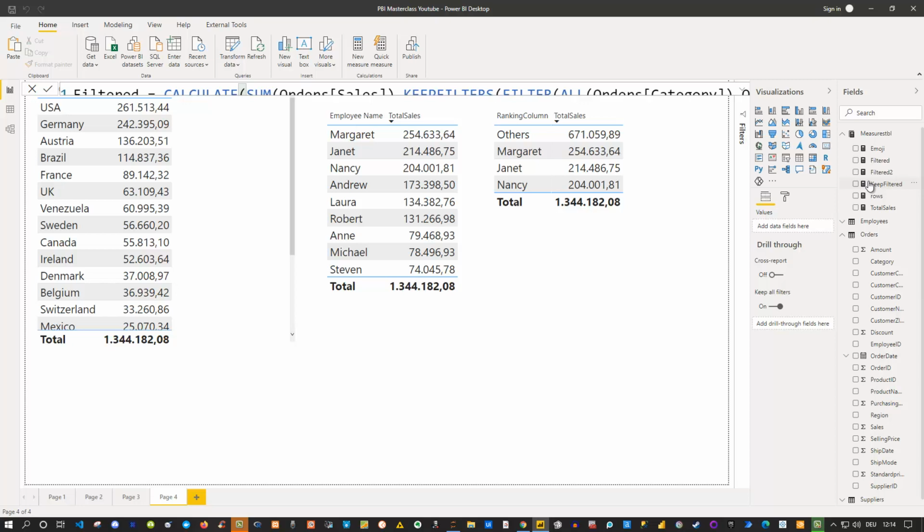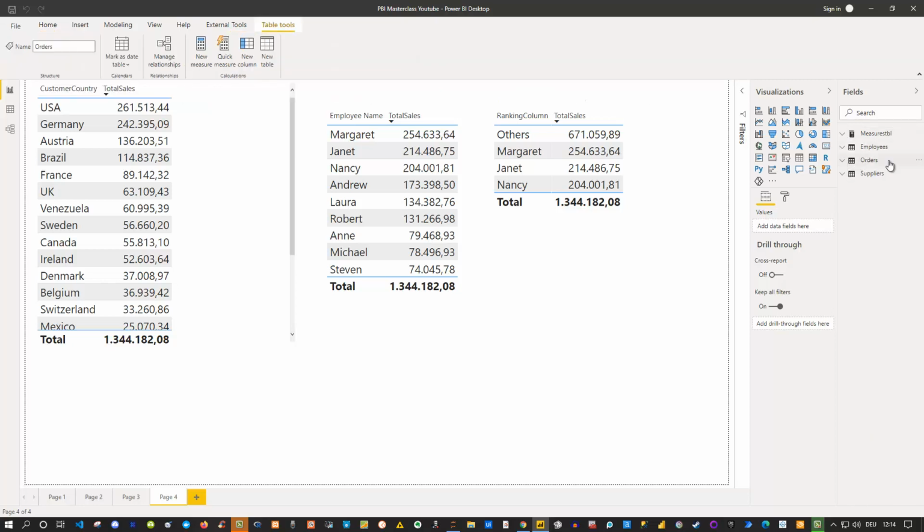And now you have, at least from my point of view, a much better structure because you have all the measures grouped in this table. You also have it visual with the icon, and you know exactly where to find them. Of course, you still have the search bar here, so if you have a lot of measures, then this search bar is still helpful, but at least from my point of view, I like to have it structured here, and like that, I think that's much more useful to me.